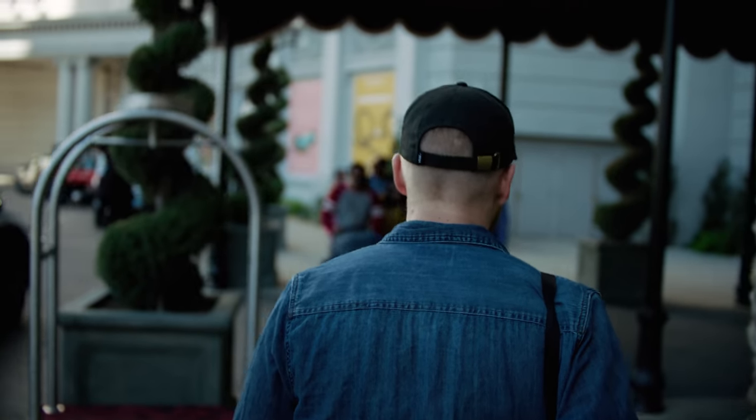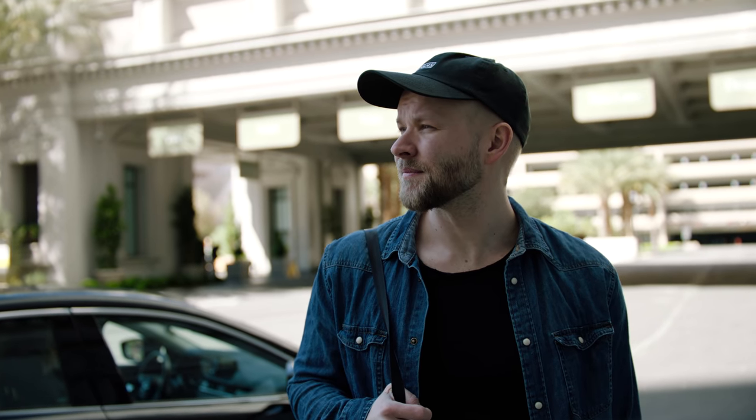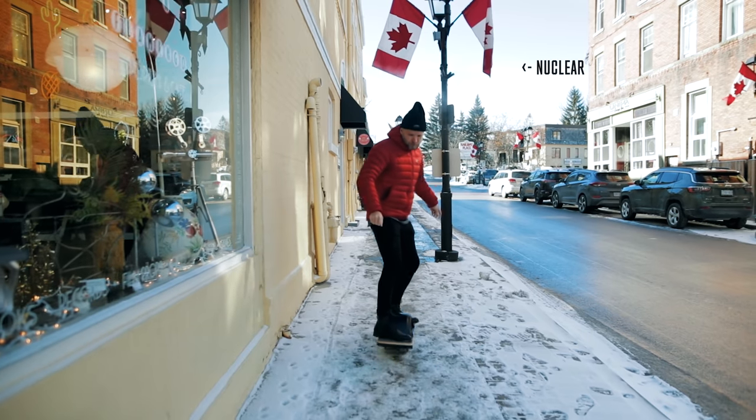Film has a ton of dynamic range, and this is probably the biggest thing that digital sensors struggled with, was getting that same amount of dynamic range. And not just the dynamic range, but the way things kind of roll off. So on a cheaper digital camera, when you have something that overexposes, it's like we have detail, and then it just goes nuclear, like instantly. There isn't a nice roll off.